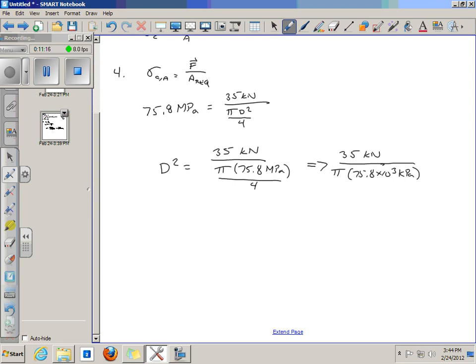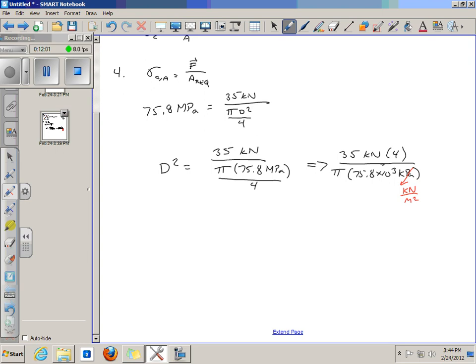And then since it's divided by 4, it's the same as bringing the 4 up to the top and multiplying. Okay, so a pascal, you'll remember, is a newton per meter squared. So a kilopascal is 10 to the third pascals. So this kilopascal becomes 10 to the third pascals, newtons per meter squared. That's not what I want to do. What do I want to do? Oh, silly me. Kilopascal is just a kilonewton per meter squared.